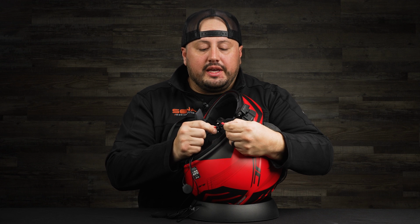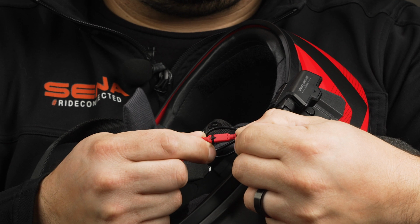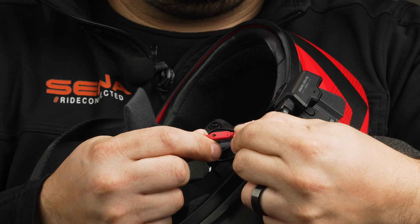The next thing we're going to do is hook up our wired mic to our harness. As you can see, there are little arrows, a male arrow and a female arrow. Line those up, push them together, and you'll hear it click.